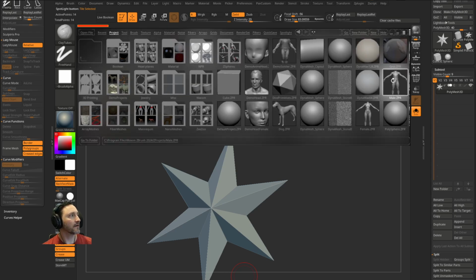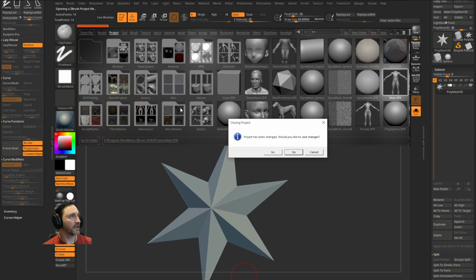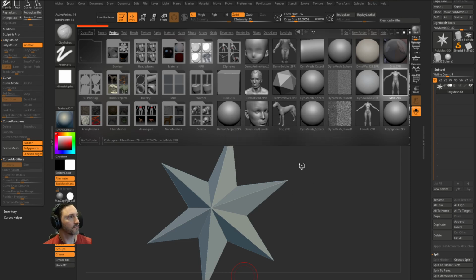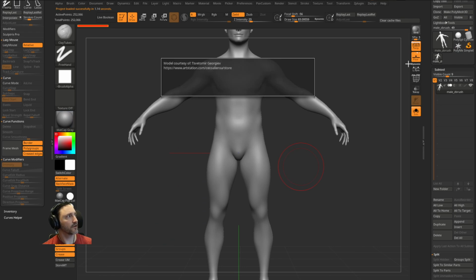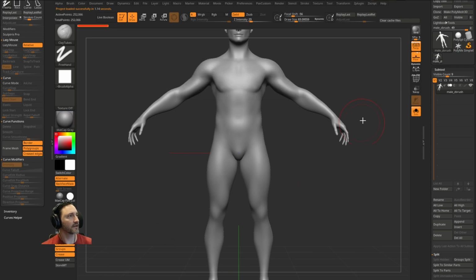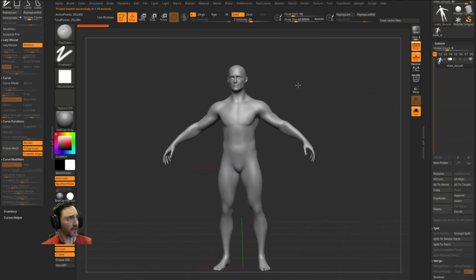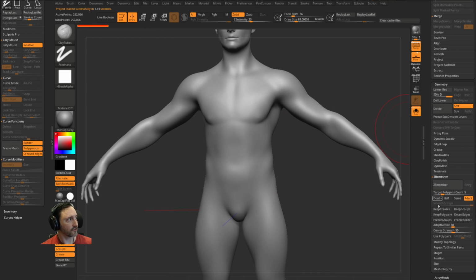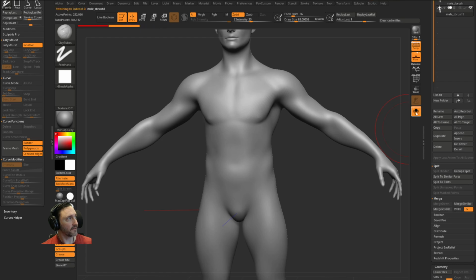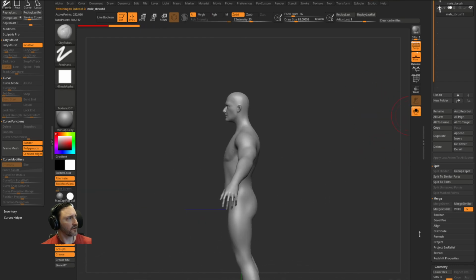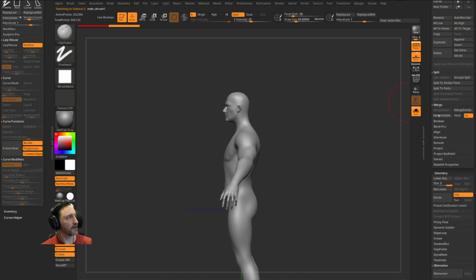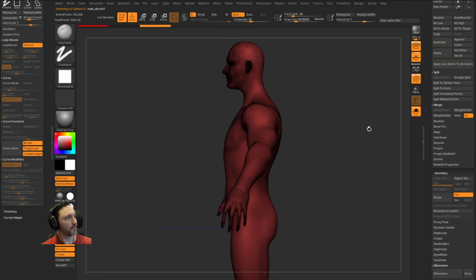Let's go in here, mail ZPR, hit your comma key to go in a lightbox and load up. Whenever you load up a new project, it deletes everything in here, so I guess I didn't need to do that. But anyway, I want to put a belt on this guy. Now, if I want to keep this geometry, he has subdivision history. So if I want to keep that, I can duplicate this off. I have solo turned on. Your solo might be down here somewhere, but turn solo on. So we're just looking at this one here. I'm going to say delete lower. And I want to put a belt on this guy.